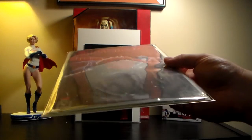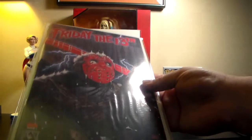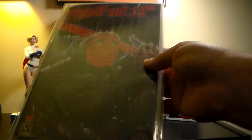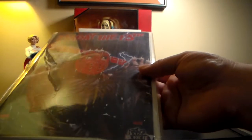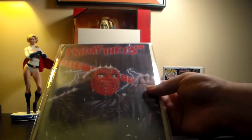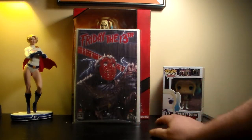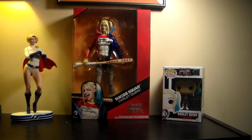So, House of Horror, New Line Cinemas. But yeah, still in the poly bag. I don't really know how much this is actually worth because I couldn't find another one online. But the bidding went up, and I was fighting with a couple of people, and I finally ended up getting it. It said I paid around $40 for it, or just under. I can't remember, guys.